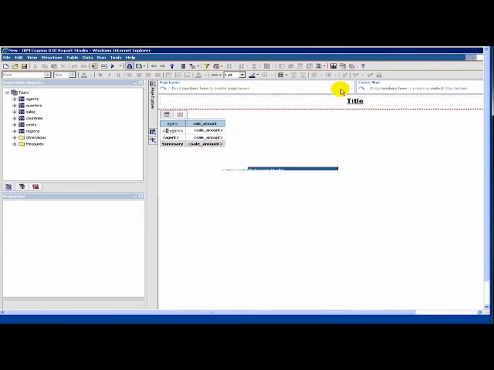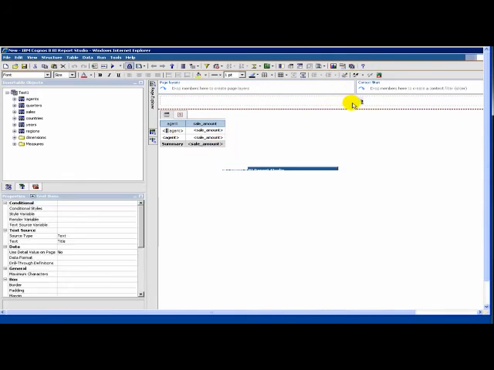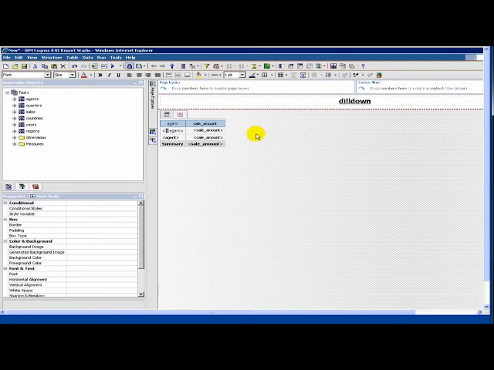Now here you can add a title, or I think you have to double click here, and then here you can add different things.